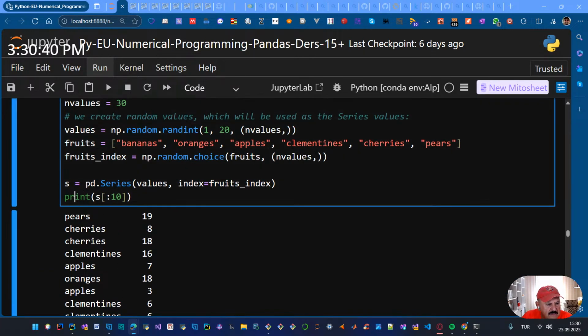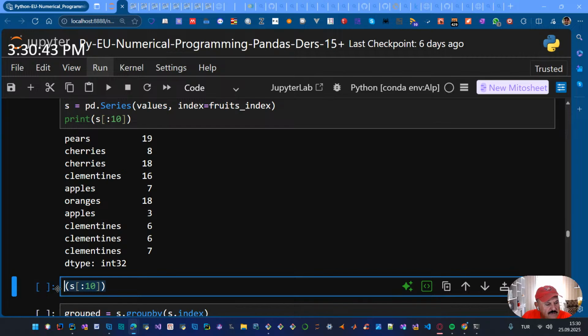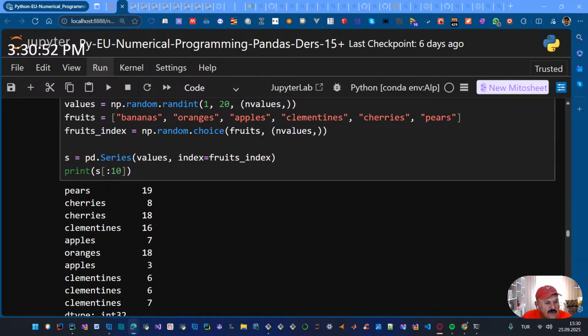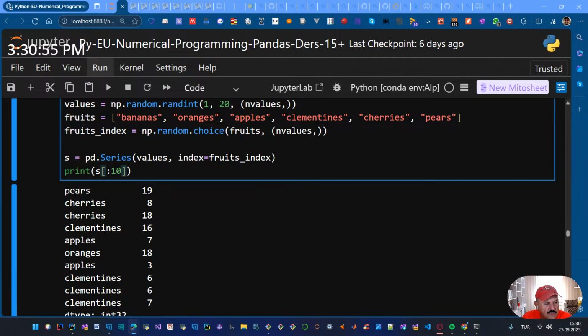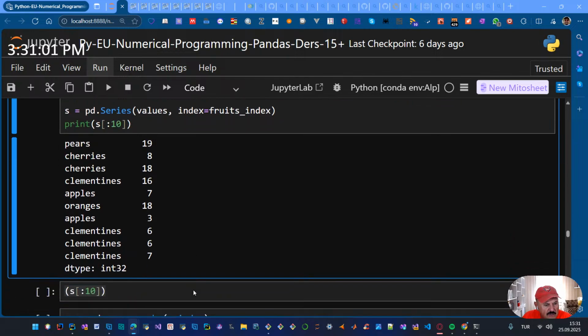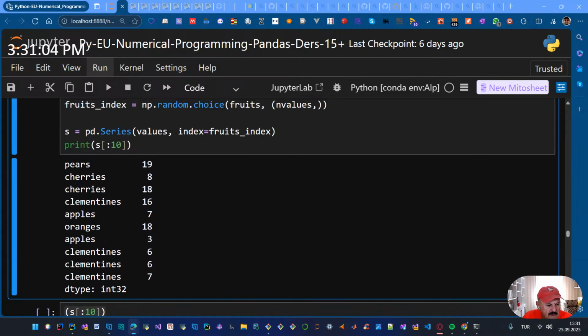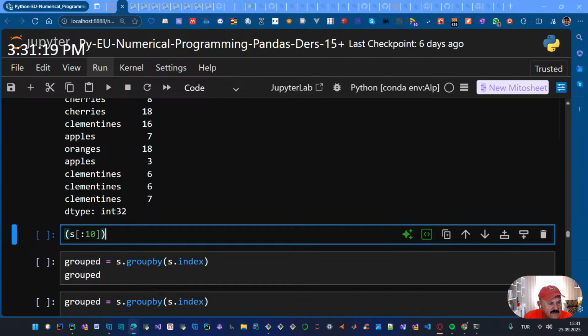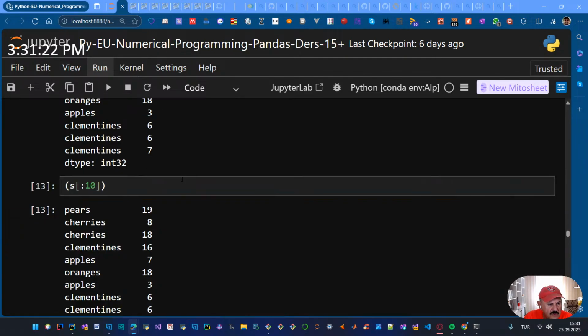Okay, instead we could show it in this form. Somehow we urge it to use the print command. So 0 to 9 could be 1, 2, 3, 4, 5, 6, 7, 8, 9, 10. Okay, 0 to 9 means 10 items. Here there is an indication: the data type will be integer 33. Instead of indicating this, we just say it simply, and we'll get the same result.